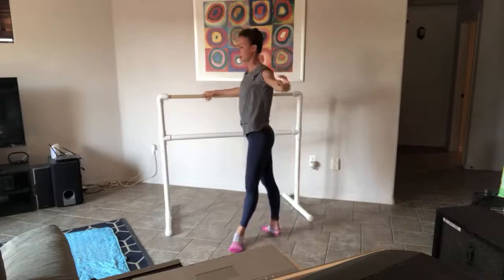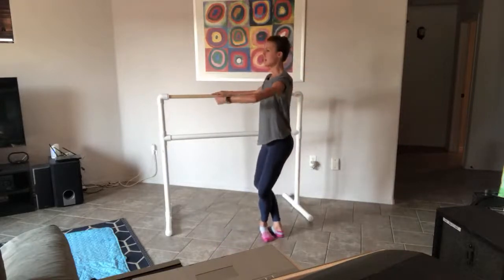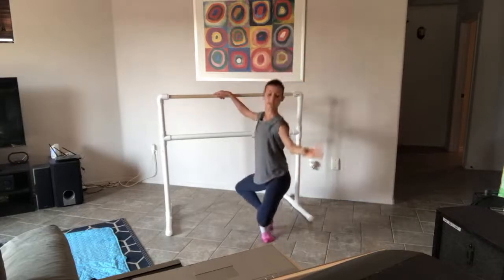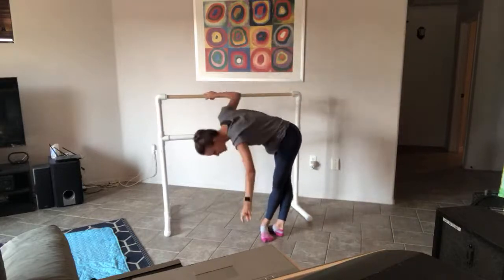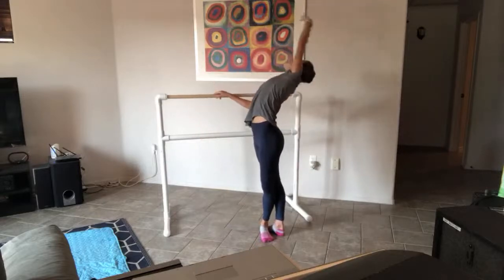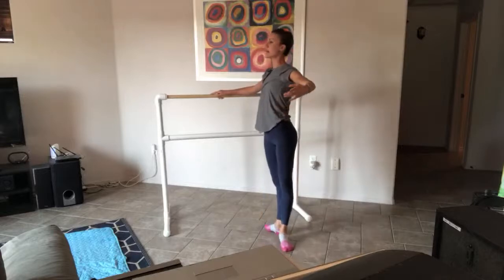6, turning out, tendu fifth. 2 demis and demi. Grand plie, keeping those hips right underneath the shoulders. 6 and 7 and 8. Let's take a big circular port de bras forward. 4, 2, around to the side. Hit that back corner to the back, around and up. And then we'll tendu back to first.